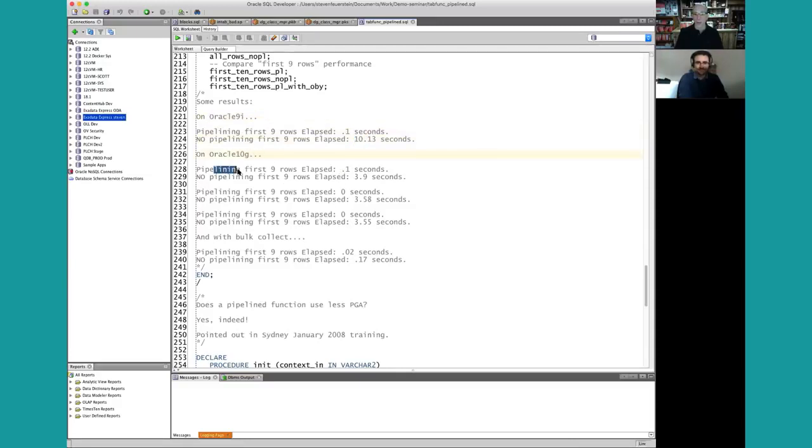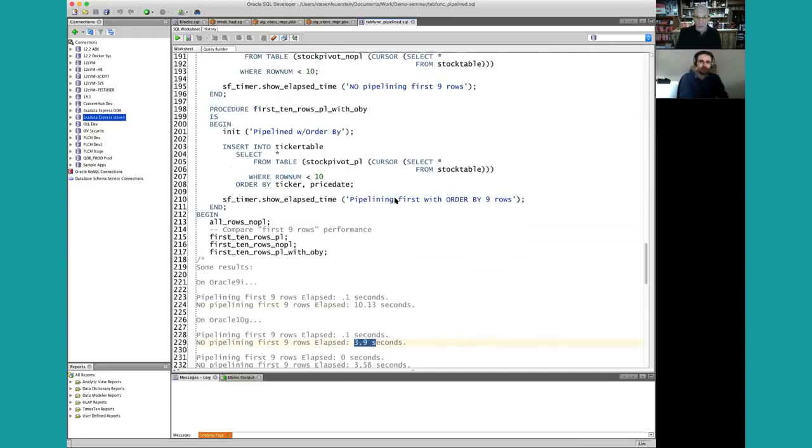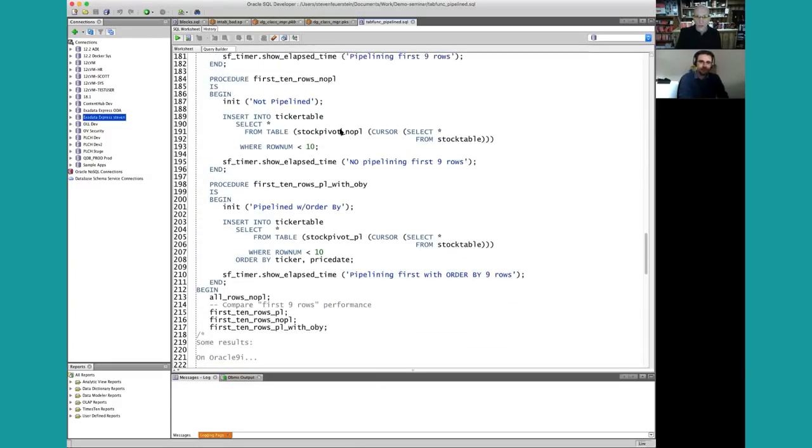But the bottom line is that pipelining was able to complete the task much faster than non-pipelining, because with a non-pipelined table function, when you call that function right here, the SQL statement stops, it's blocked, and the function executes, and when it returns control, the SQL statement can continue.